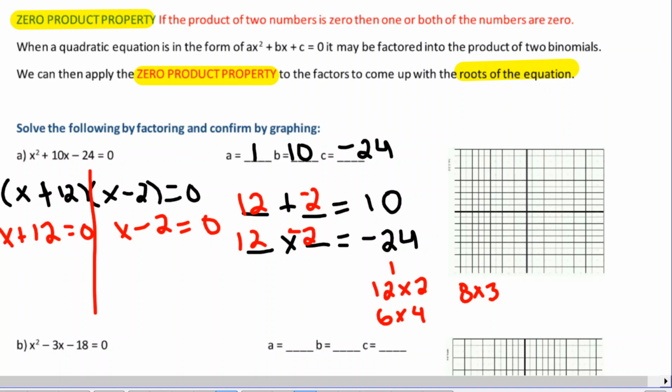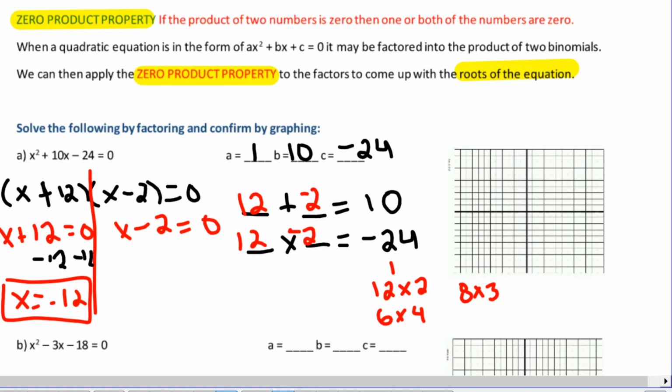So these are now linear equations, and I can solve linear equations as long as I isolate x. So if I subtract 12 from both sides here, this tells me that a value of negative 12 is a solution to my quadratic. And we already kind of knew this from talking about factored form. We know that those x-intercepts show up at that m and that n value, x minus m, x minus n. We know that the sign is opposite.